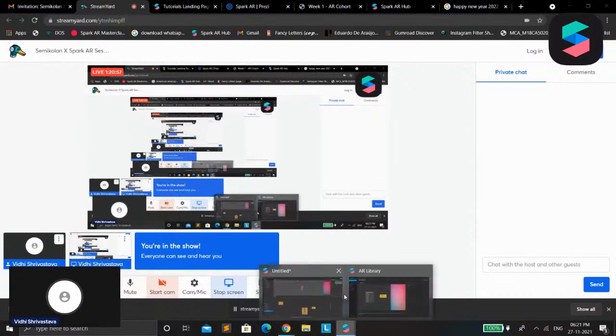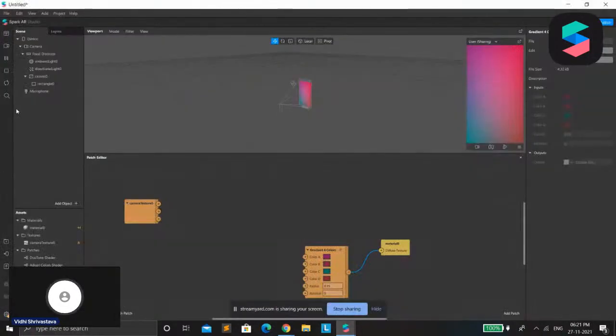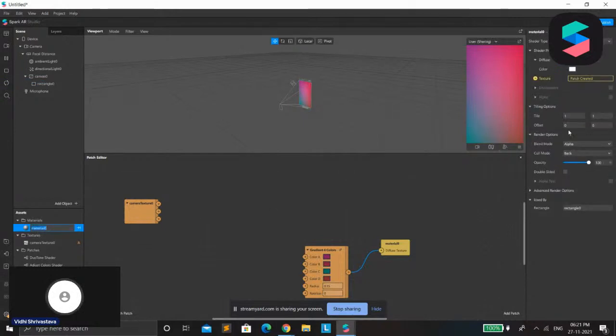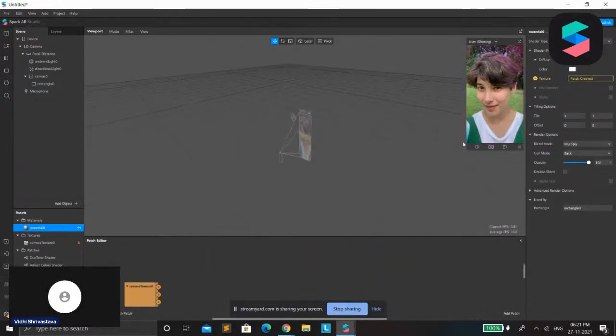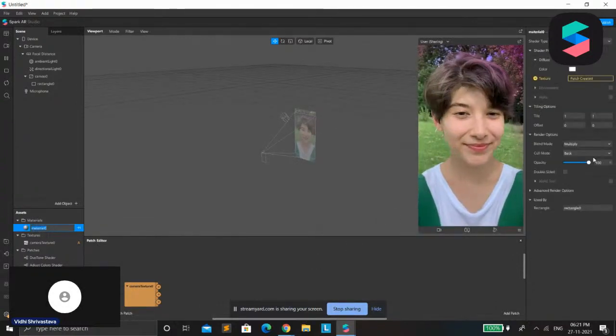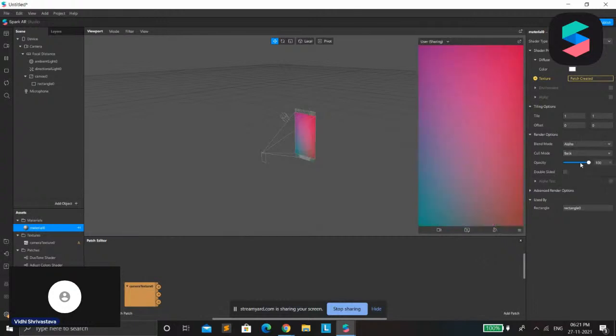Yeah, so what we could see is that this effect is there. Now in the rectangle blend mode, that is the material, we'll change it to add or multiply. Just a minute. Alpha.